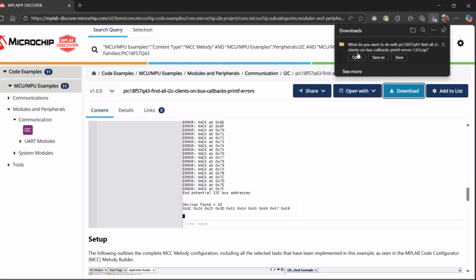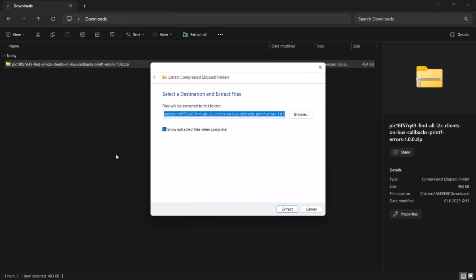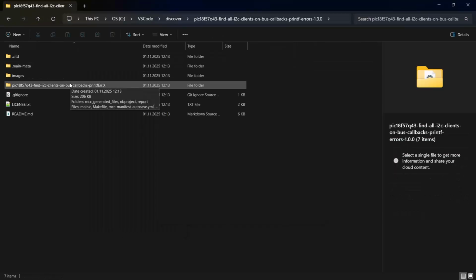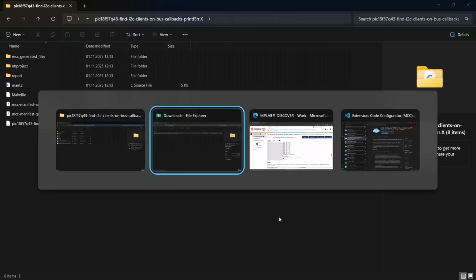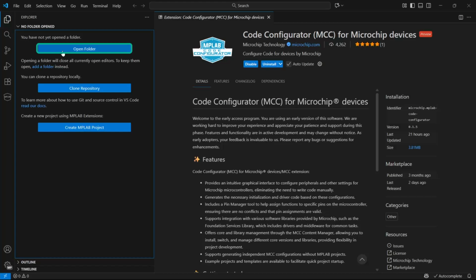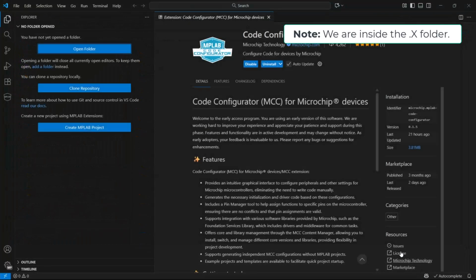Download. Okay, so coming into the folder with the project, we can see a .X. This is originally from MPLAB X, and we copy the path, and we can open folder, paste, select our folder.